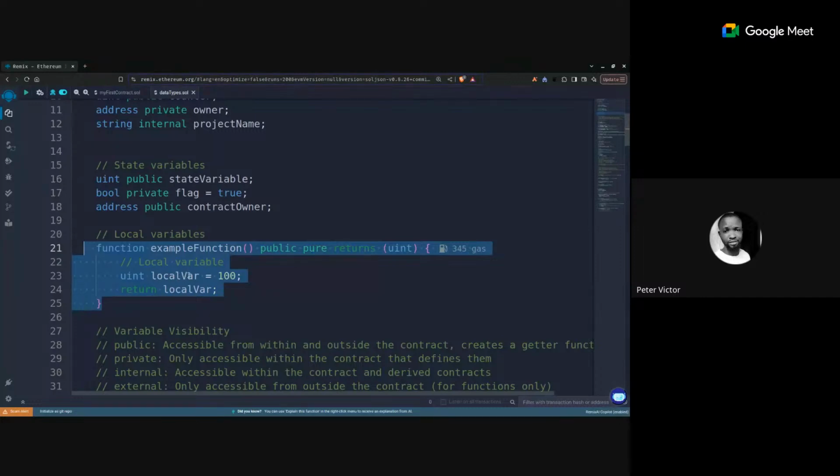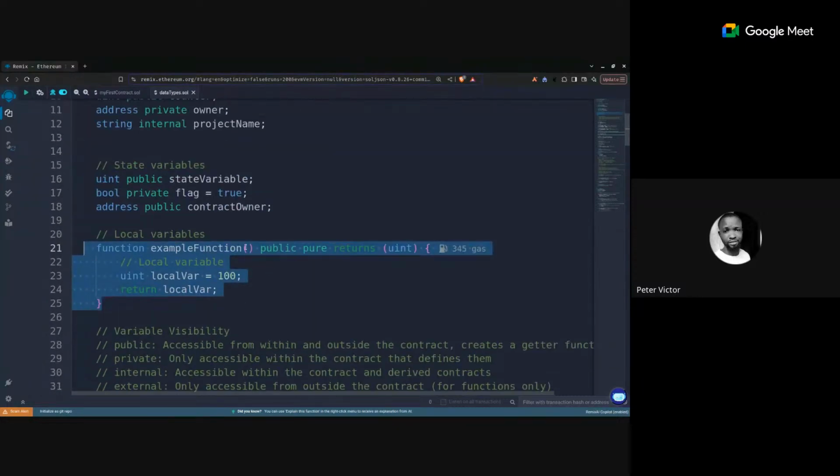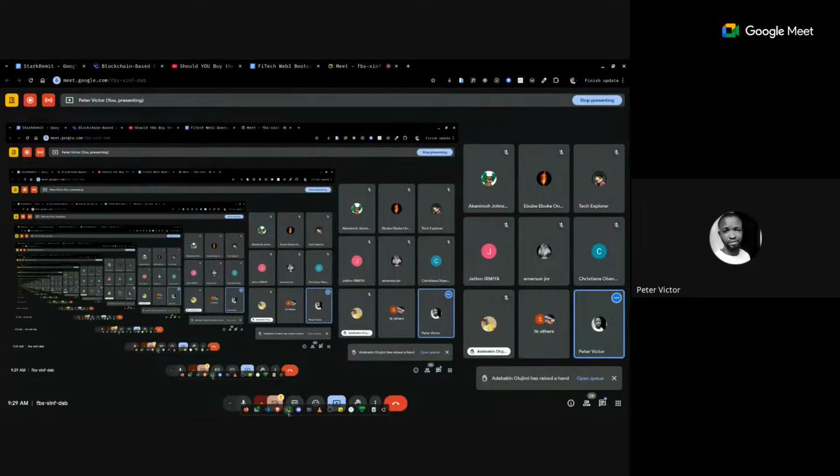The scope of this local variable ends within this function. If I try to call this variable inside a different function, it will throw an error.